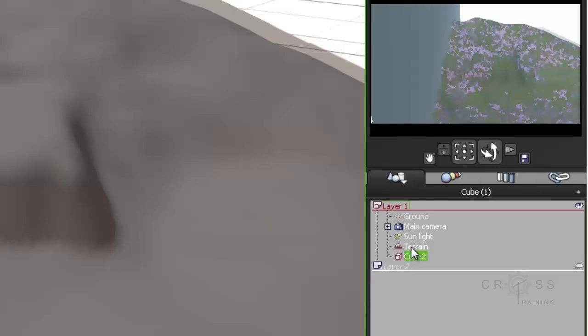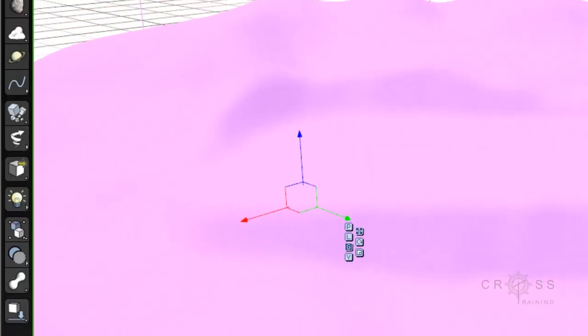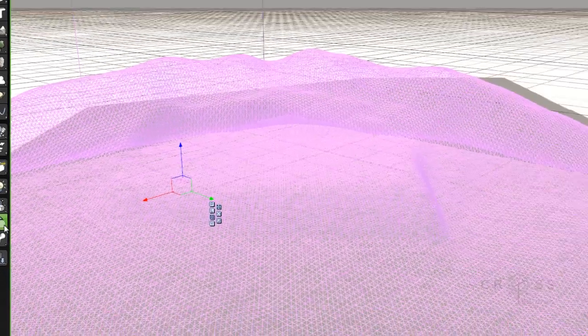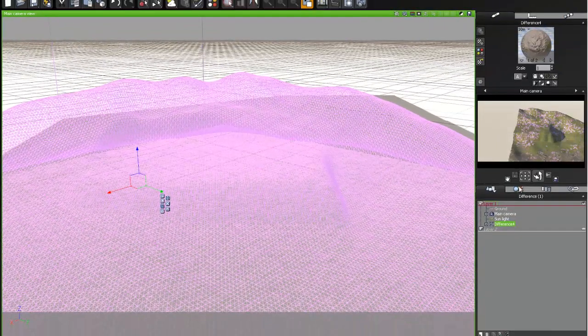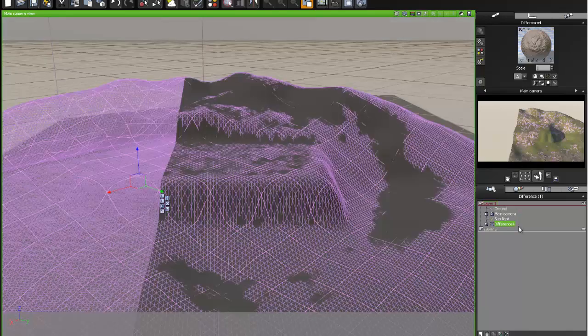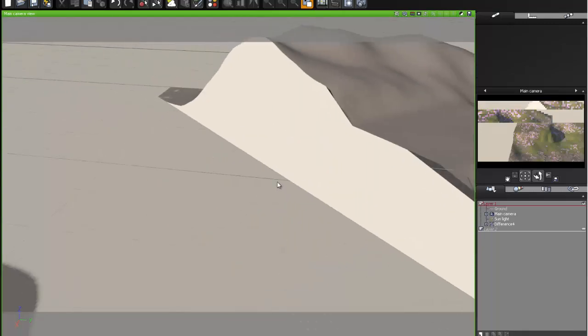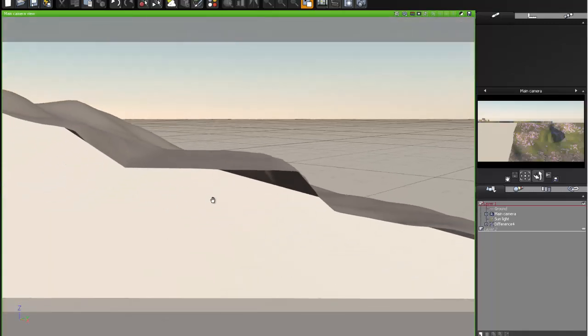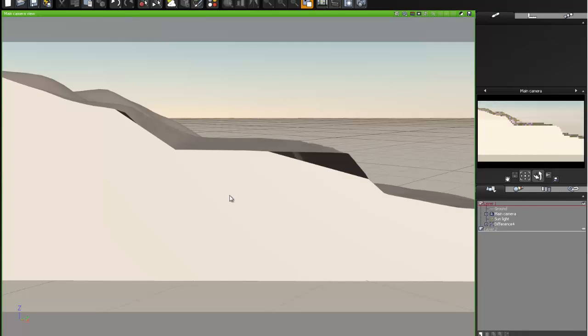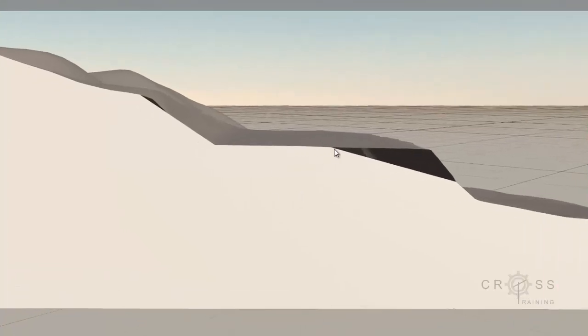Alright, so let me go ahead and take a slice through our terrain here. And hopefully it gets a good portion of that. And I'm just going to look at it from a sideways view. So now we can see a little bit of what happened here. It looks like for this particular area I have mostly fill. And there is some cut going on here. Cut is usually denoted with red.